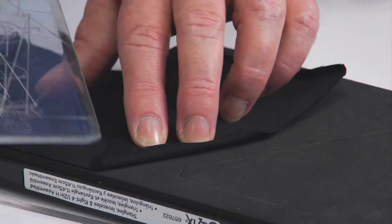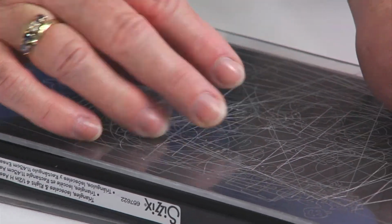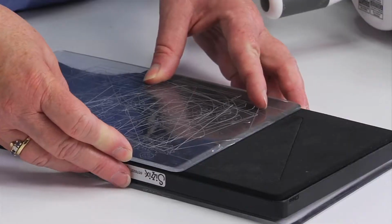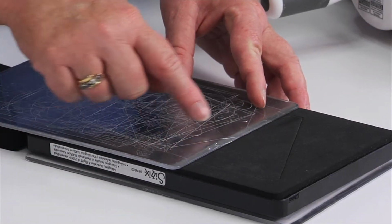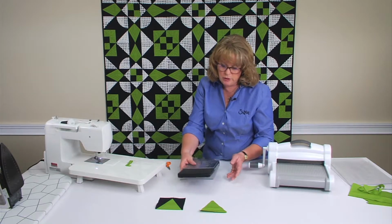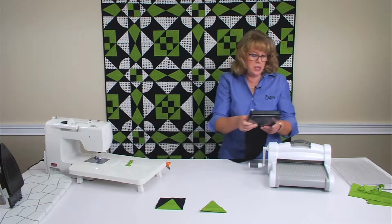Keep that fabric folded. It'll just crease. It's not going to hurt it at all. And again, I don't have to put the cutting pad all the way over the top because the area that I'm not going to be cutting, I don't need to use the cutting pads over. So, cutting pad on the bottom, cutting pad on the top, fabric sandwiched in, into the machine.